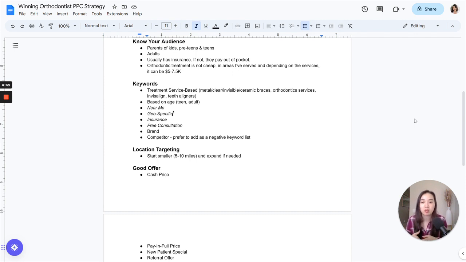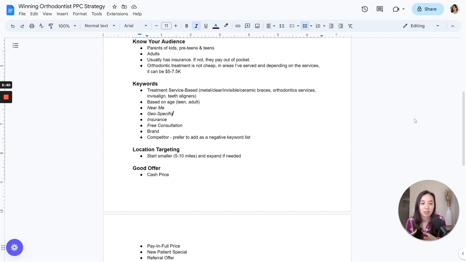The next keyword theme would be brand. You'll have to pay a little close attention to this one, because it can attract existing clients calling to cancel appointments and so forth. You can actually upload a list of existing patients and block those existing patients from seeing your ads, if you want to take that extra precaution. But brand is good if you already have a very established brand in your area. Maybe you're doing some radio or TV, or you're in some type of magazine or newspaper, and you're doing awareness-based marketing.